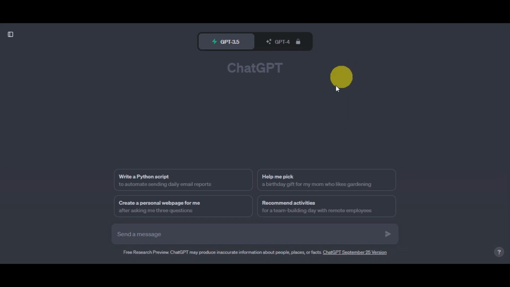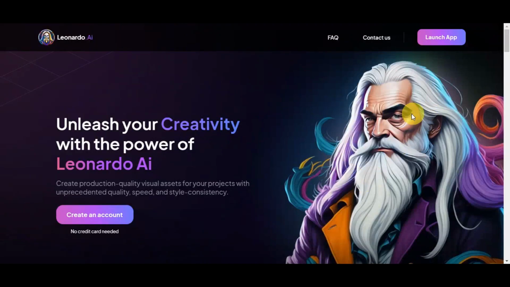Today, we're going to show you something mind-blowing, and that is how to write and illustrate a children's storybook made up of multiple short stories using artificial intelligence. Though there is so much buzz lately around AI tools like ChatGPT and also Leonardo. So today in this video, we're going to use those tools so that we can harness the power of these cutting-edge tools to bring your story ideas to life. And now let's start our creation with ChatGPT.